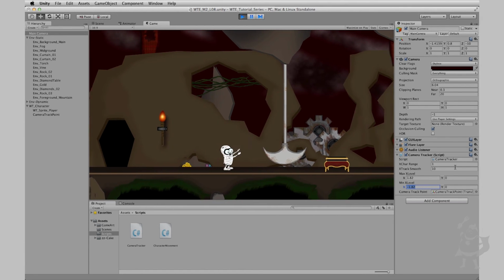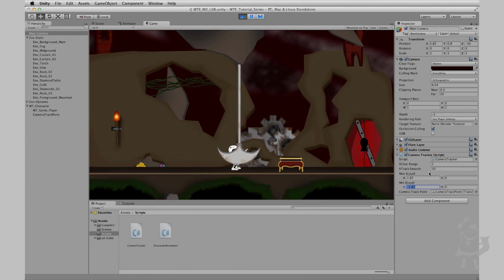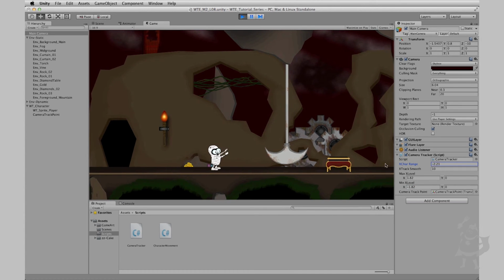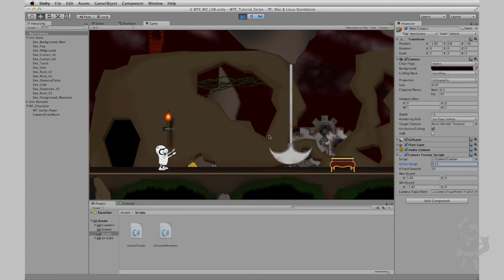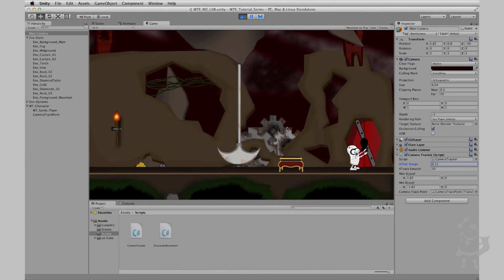So, as we can see, our X character range, look how unsmooth that is. That's terrible. Our range is set to 1 right now. I'm just curious. I'm going to drag this. Wow. See what it did there? It's going to go really low. Okay, so as soon as I move, it's going to start moving. It looks a lot smoother now.